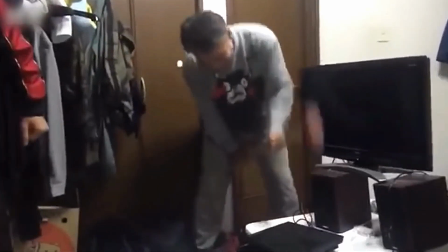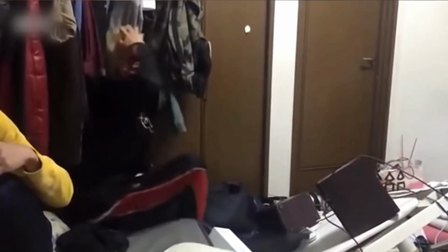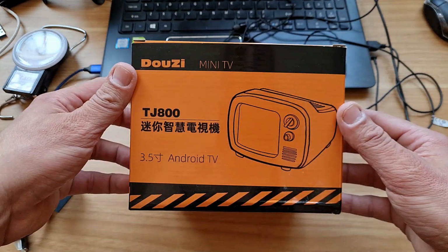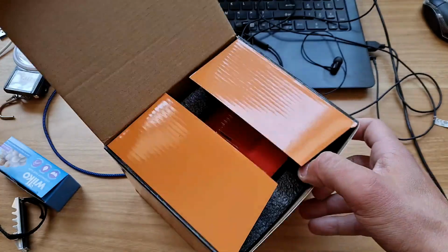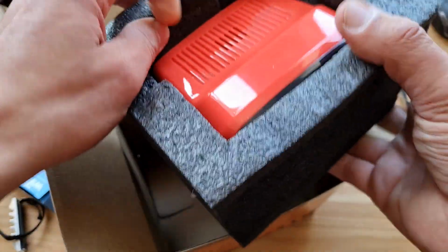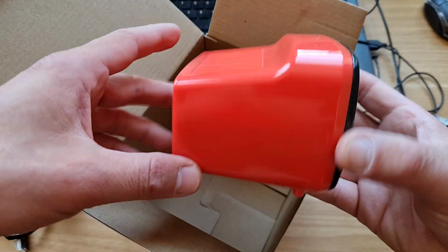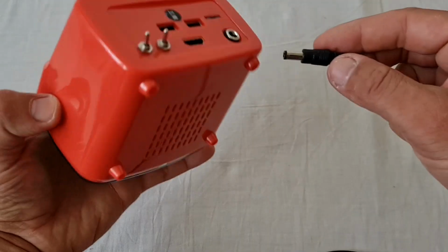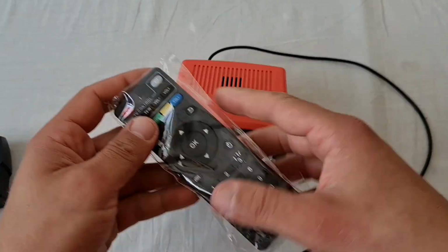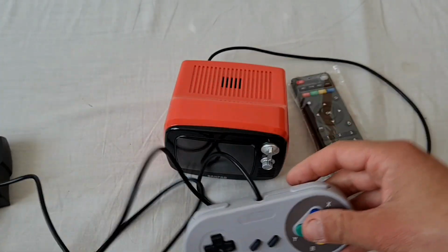You know, when we were sitting in front of mini TV and we were fighting with our relatives, whose turn is it now? This, my friends, is Mini Smart TV Sanpao SJ800 or something along those lines. It doesn't have touchscreen, so we gotta control it either with remote or with controller, or I was using mouse. It doesn't have Bluetooth, so we gotta use wired controller, or any kind of Wi-Fi dongle works too with supported pads. It does have speaker, although not very good, and it also does have active cooling in form of a fan. It is not as loud, but you certainly know it is there.